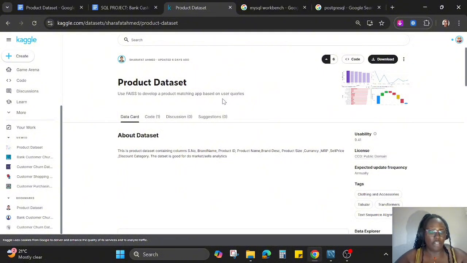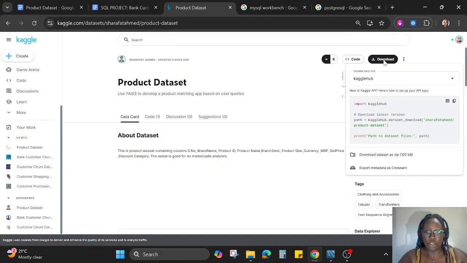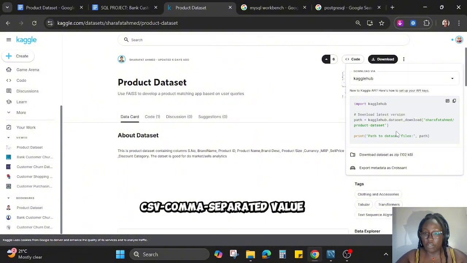Kaggle is mostly used by data analysts to practice. Most of the time, if you're going for data analytics competitions, you'll find people getting the data sets from Kaggle. I've already downloaded it. Most of the time when you're downloading a data set, it's going to come as a CSV file.